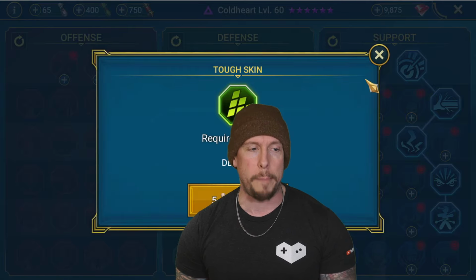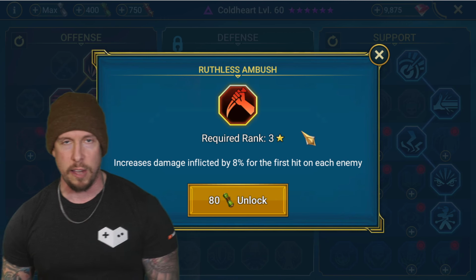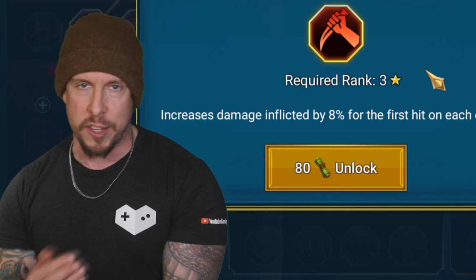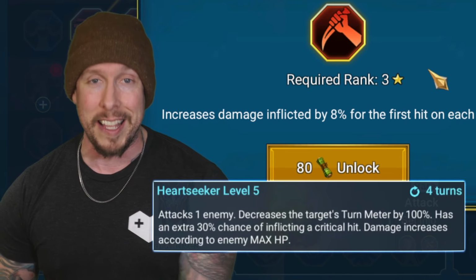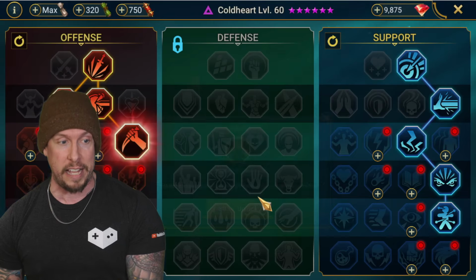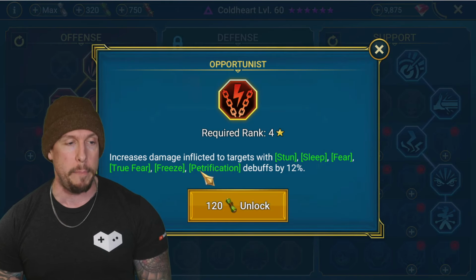But most importantly, offense tree, we want to pick up that extra crit rate if you need it, crit damage as well. Now, I like going on my Coldheart, I like going a little bit different than other people. I like going with a shield mastery so we can pick up Ruthless Ambush because against a lot of enemies, the Spider included, we're going to be opening up. The first hit on the enemy is going to be that Heartseeker ability. That's going to be like 1,000,000 damage. So an extra 8% is very significant there. So I love picking up Ruthless Ambush.